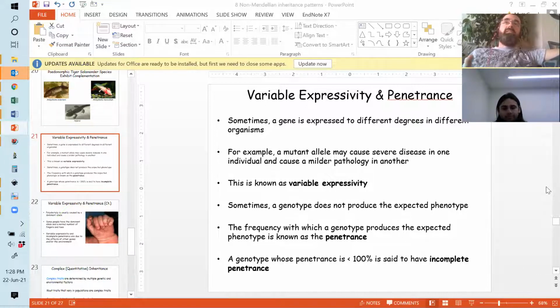But it's always the context, right? And that's really the big takeaway: almost all traits, what you see in terms of the phenotype, are a result of many different genes and their genotypes and their interactions with each other, the context that they're in, and the environment as well. And the sum of all of that gives you the phenotype that you can see.